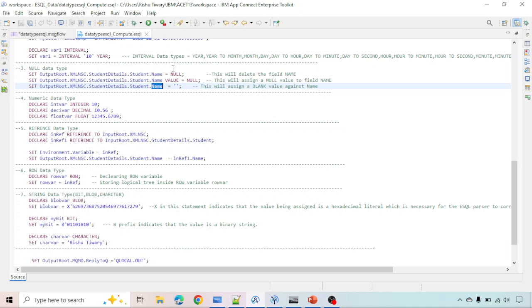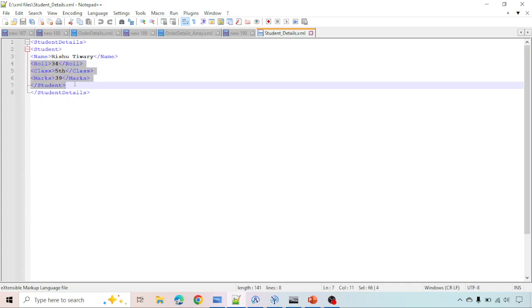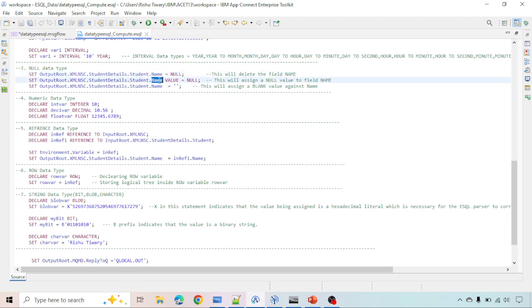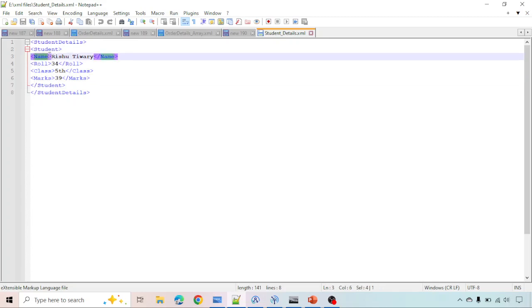Okay, so if you directly assign any tag to null, like name is equal to null, then this name tag is going to be deleted from the logical tree, and only three will exist. After that, if you write null is equal to name, with some syntax as value equal to null, then this tag will be there in the XML message, but this value is going to be null.